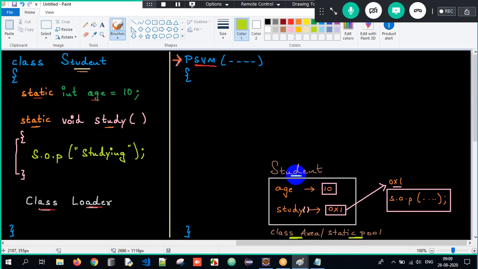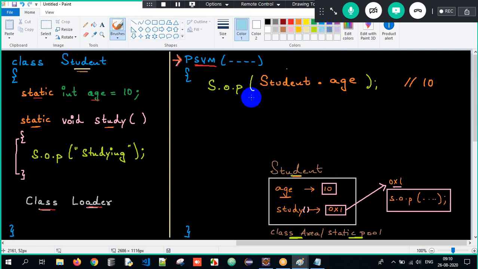Therefore, in order to print the static variable age, I have to use the class name. What is the class name? Student. Student dot, what is the variable name? It is age. So I write Student.age. When I write Student.age, what is the output I get? I get the output as 10 here.